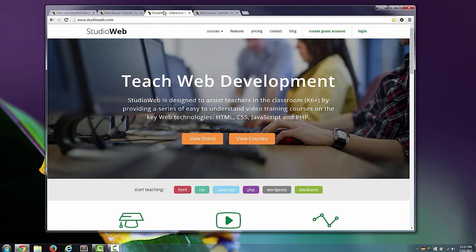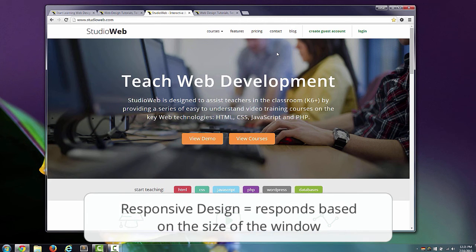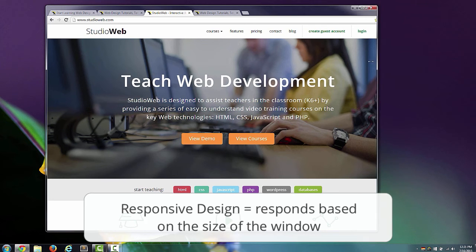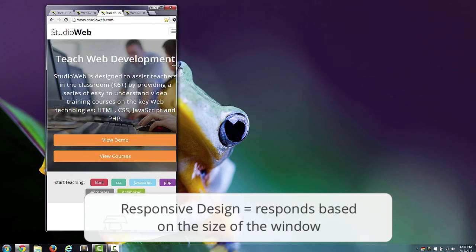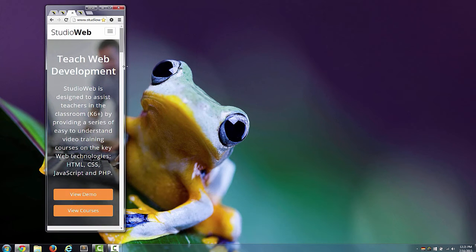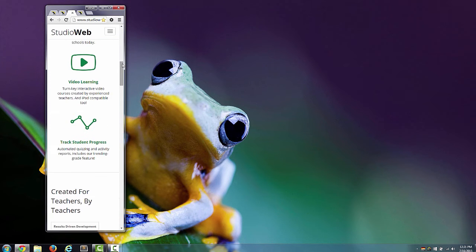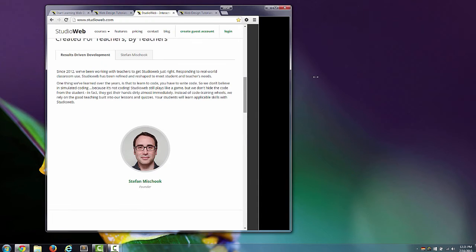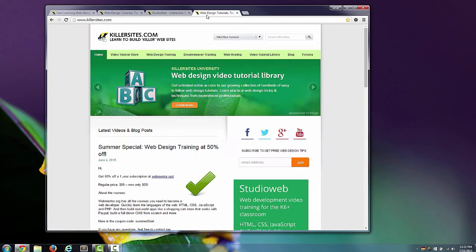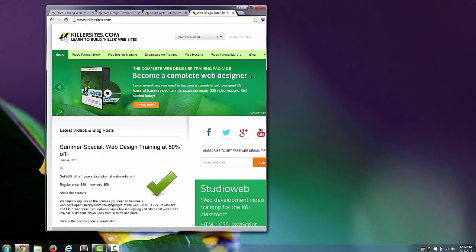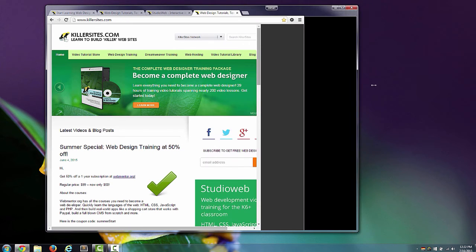Let's look at another type of design. This is called a responsive design because it flows, it responds based on the size of the window. Watch how the text shrinks. Even the images shrink as I shrink the size of the window. See how things are flowing and flexing and changing? So even on a phone, the site will look pretty good, right? We flex it out. You see how it expands, everything expands, even the images. Whereas on this fixed pixel design, nothing changes size. Everything is fixed, it's static, it doesn't change.